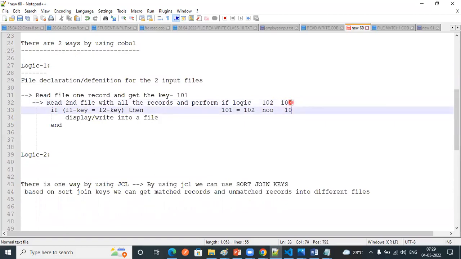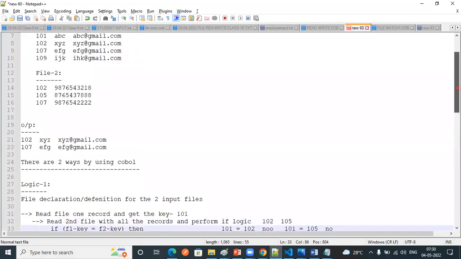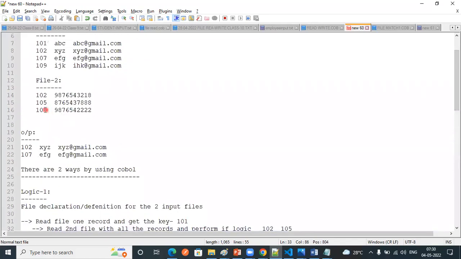Here again we are comparing. 101 equal to 105. Is it correct? No. Again, you are going to read the third record: 107.